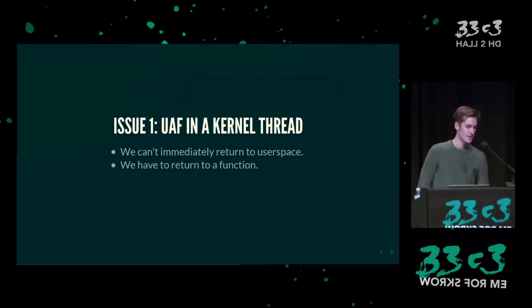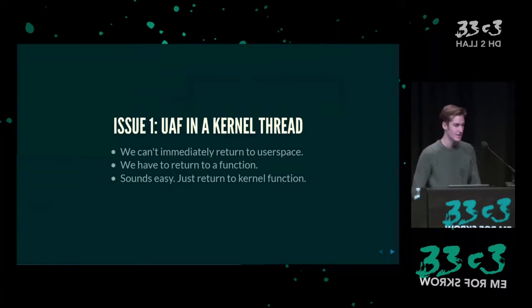Also, because it's a kernel thread, we don't necessarily want to crash it. We don't like crashes in general, but this will just totally break everything if the timer sync thread dies. So as long as we return to a function, do something cleanly and return, it'll be fine. So it sounds like, okay, all we have to do is find some kernel function we can call, and we're done.